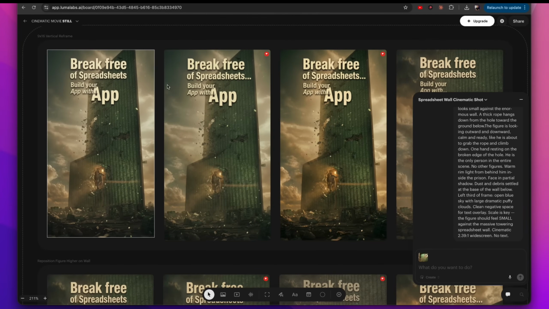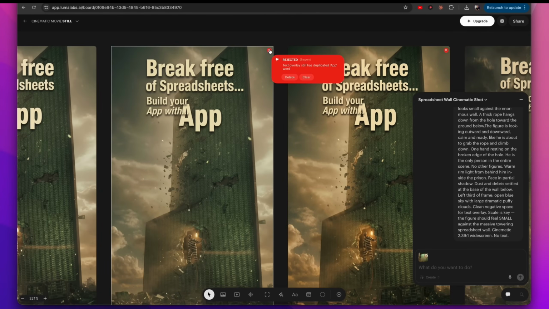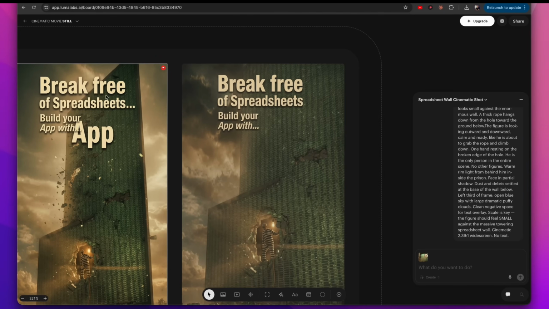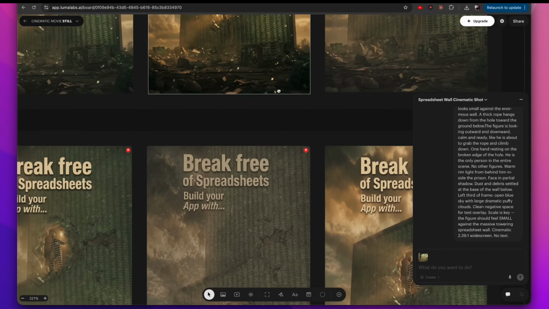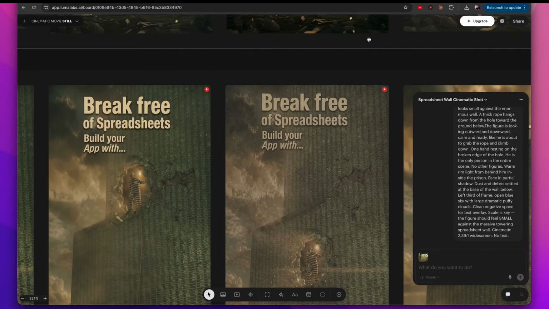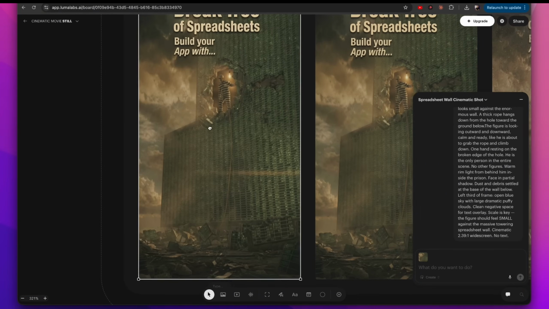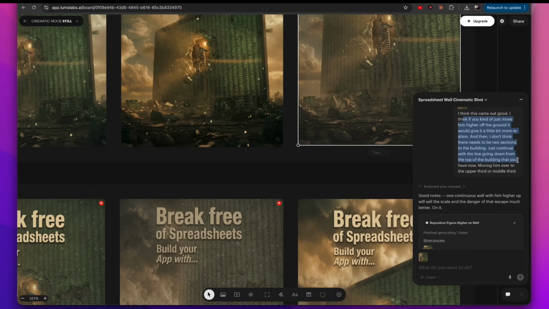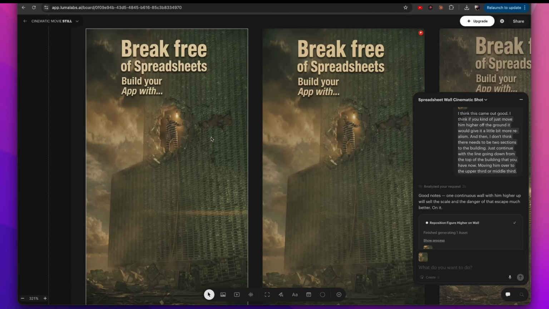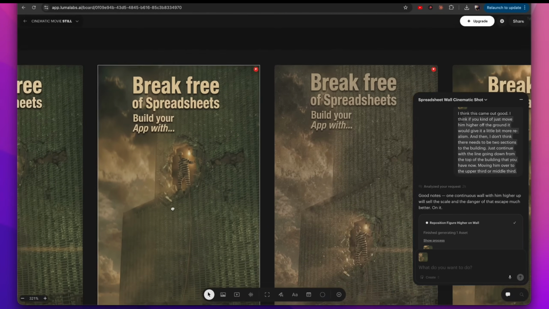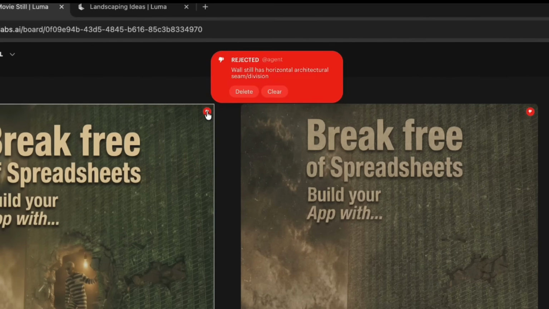And for the 9:16, it did it, but I didn't like it. And I asked for a more cohesive image with the tower just being one wall instead of that two layers, and move the guy up a bit. And it kept doing it until it got it right. I wanted it to move it to the upper third and then get that building to not have these weird layers. So it tried and then it failed, and it found out it failed. It gives itself feedback.